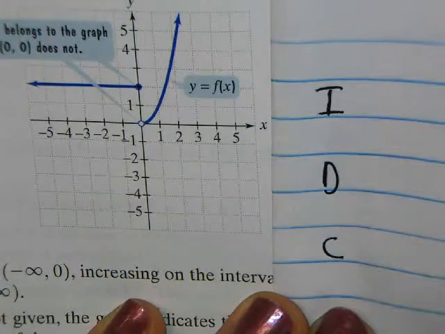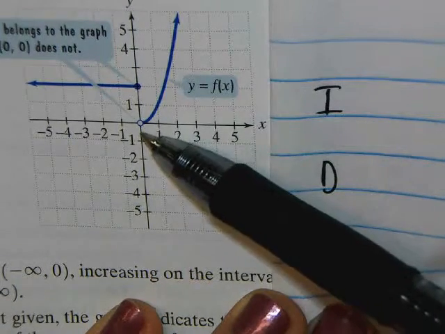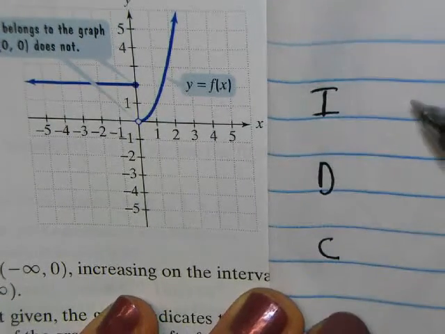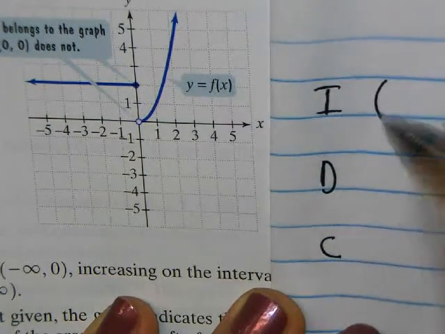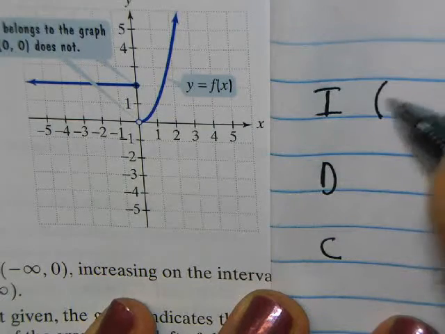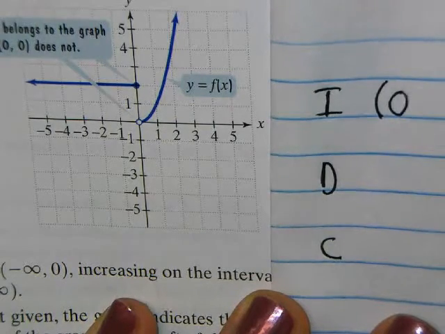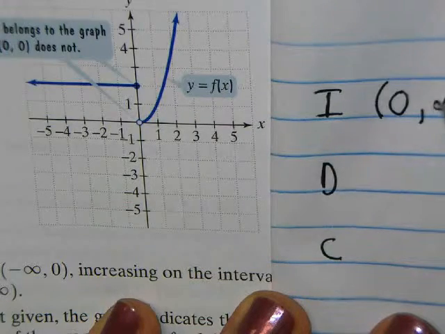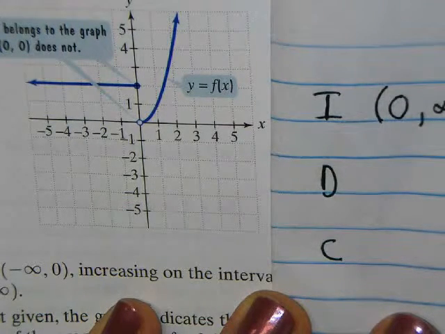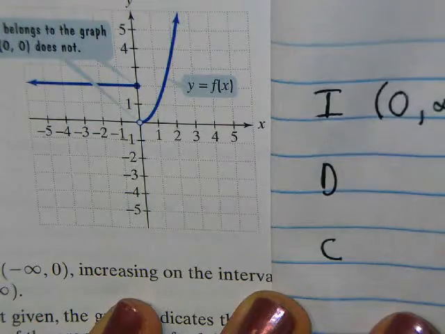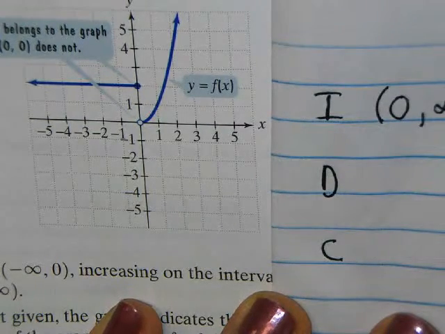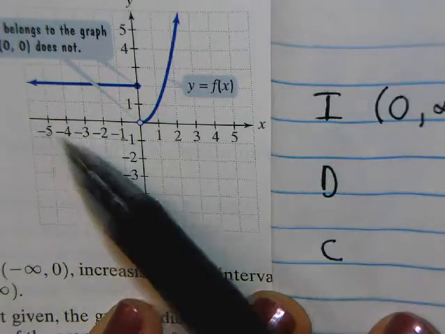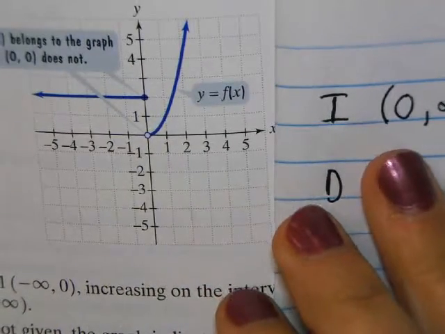Now, do you see that that is an open dot at 0? So to communicate that to me, you'll use again a parenthesis and tell me that it begins to increase at 0 and it increases all the way to infinity. And what symbol do I put after infinity? You're going to put another parenthesis. Now, decreasing, is this function decreasing anywhere? No. So we're just going to put a line there.